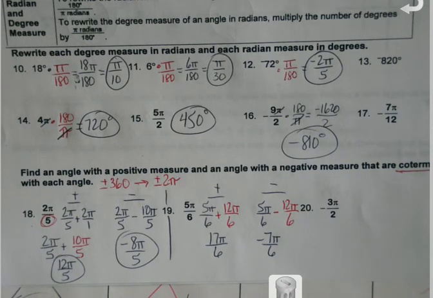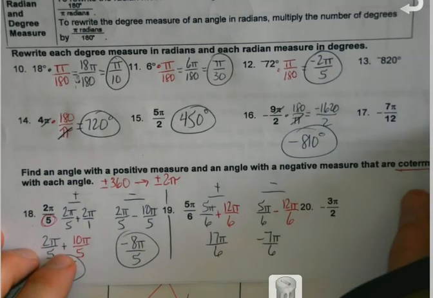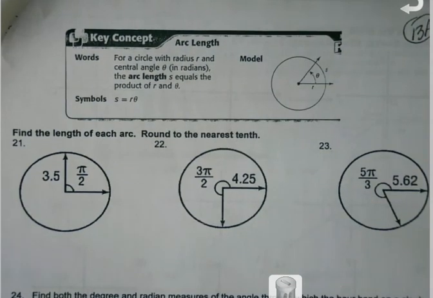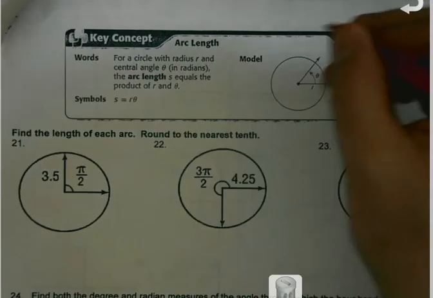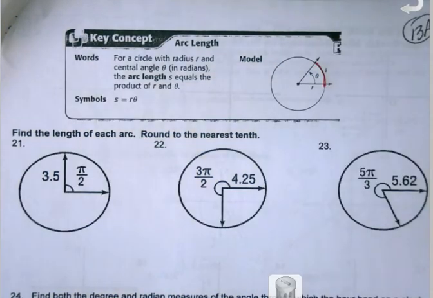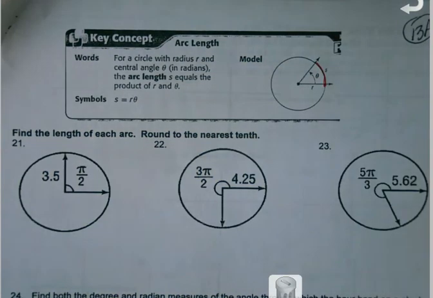Then our last thing we're going to do with this today, as we keep growing our way up into big person trig, one last flip. Got a formula to play with called arc length. Today we're just going to do arc length. We'll get into area of a sector later. But I like to compare arc length to eating a pie: that crust on the outside. That's what we're trying to find. So we're trying to find the crust of the pie with arc length.